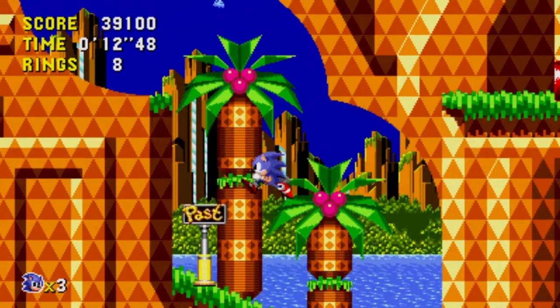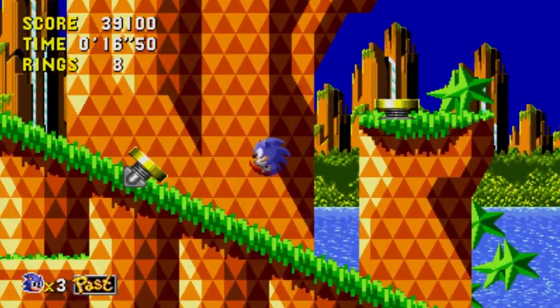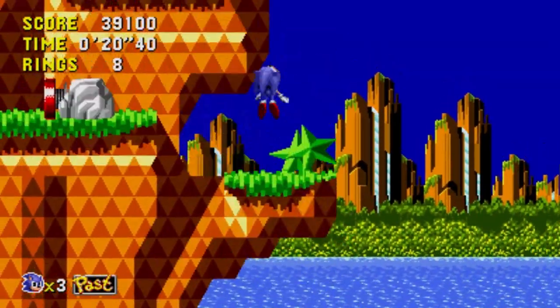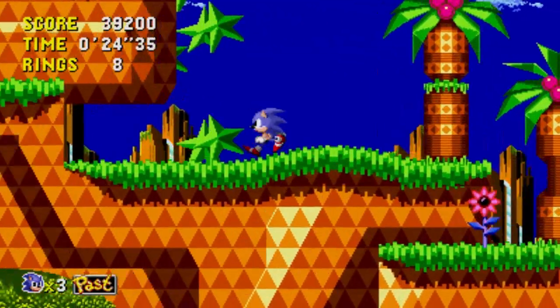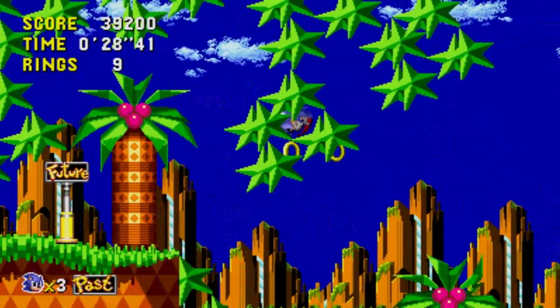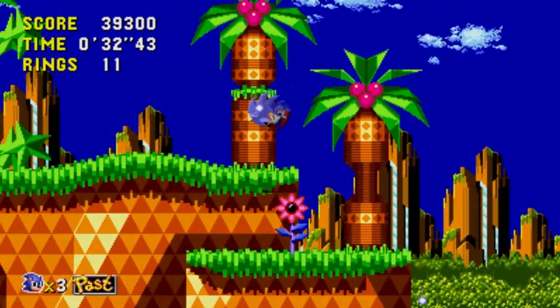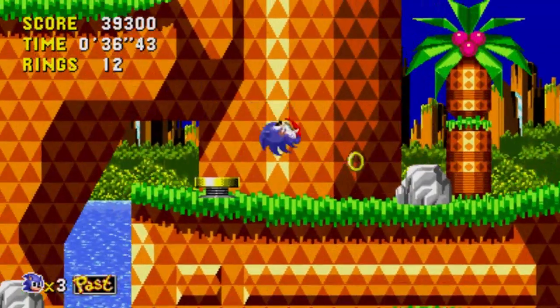Funnily enough, if you use debug mode, there's a monitor that has S on it. You would think that would turn you into Super Sonic, but all it does is make you invincible, I think infinitely, because it's different from the invincibility monitor. But this monitor does not appear in actual gameplay, and it's nowhere in any of the actual levels. You have to spot it only through debug mode.